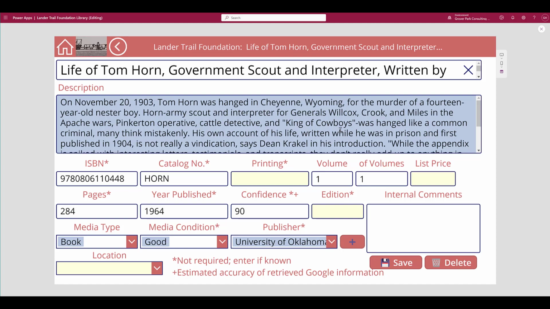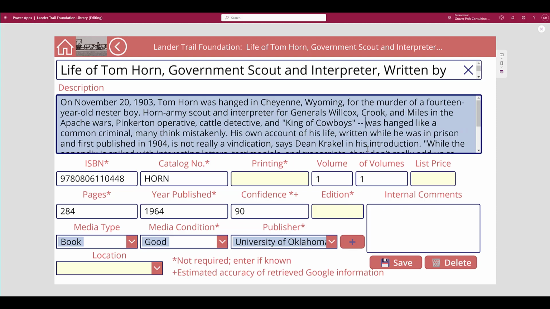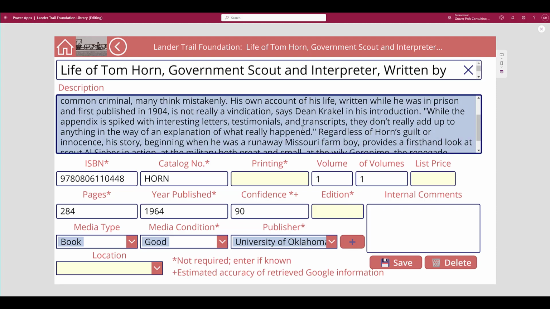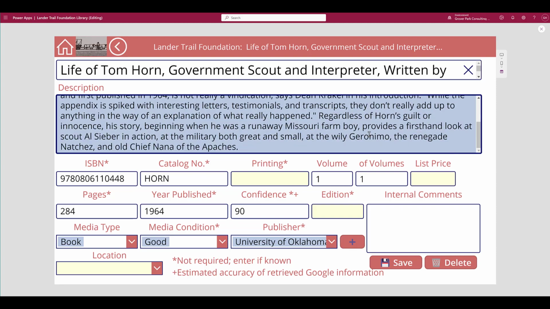We're going to go into this text, find the short dash that I don't like, and insert the double dash, which substitutes for the long dash in this environment. And actually, I'm going to go ahead and capitalize Army Scout while I'm at it. Skim through that, see if there's anything else. I believe that's all we want to do.